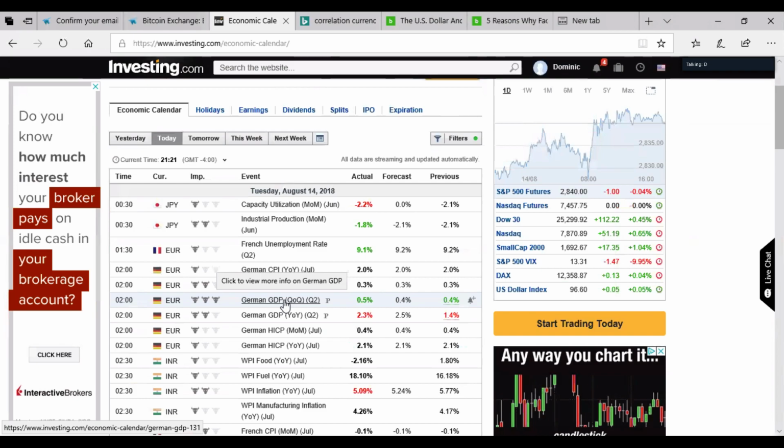Now, again, you guys probably wonder, okay, how can I trade the market with the news? What you want to know is what's going on. So if you want a better in-depth understanding, all you have to do is click on this right here, which is telling you what the news is going to be about. And what it does is give you pretty much a synopsis of what the European German GDP is going to be about for that day.